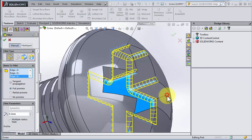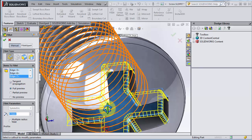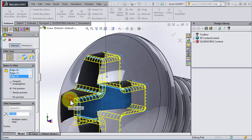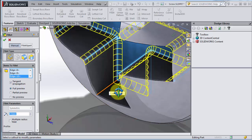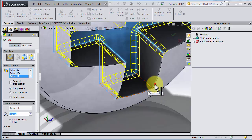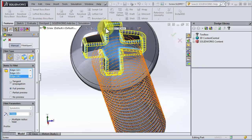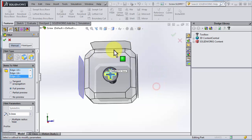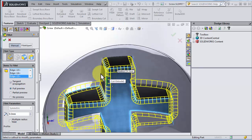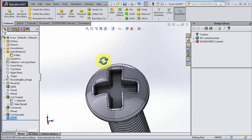So I have a nice looking cut. And if you choose the wrong edge, you could always go into the blue window here and select and delete. So nice to make fillets in Solidworks. Okay, what happened there? Let's zoom in. I need that edge. Great. And now we could accept this. And there we go. Super.